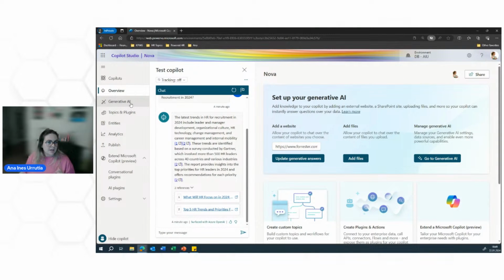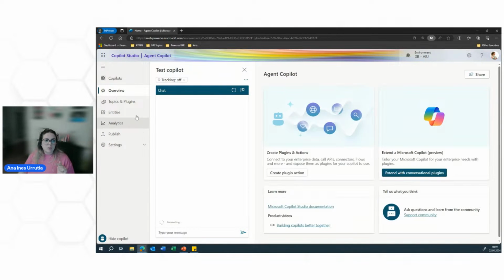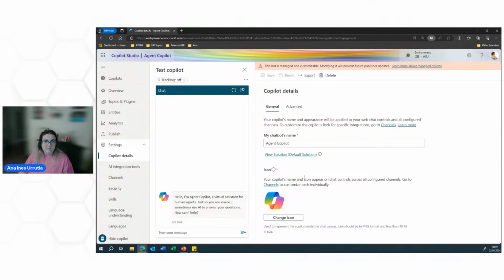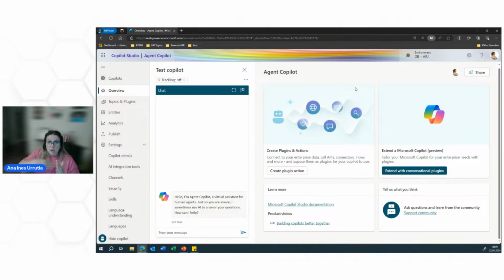and I don't want to leave without answering the questions that I have in the chat. But what I wanted to show you is that you can see here we have something different that is called Agent Copilot. This is Microsoft Copilot for Service, and it's the one that I shared with you that we will extend with our ServiceNow environment, or Zendesk, or I think it's SAP, and we can just include those resources within the Copilot.